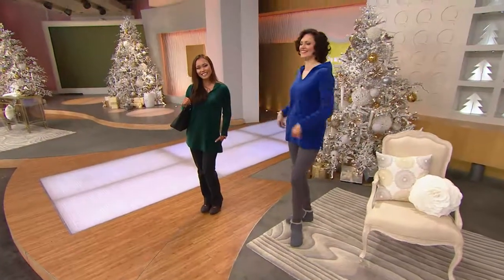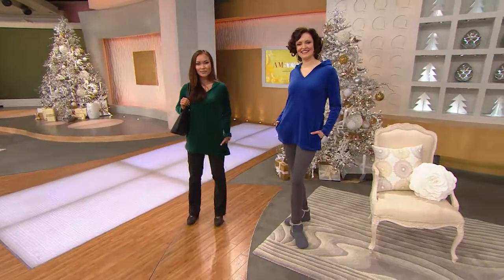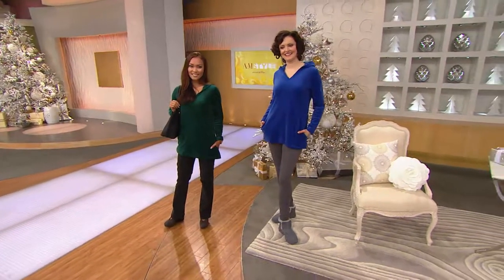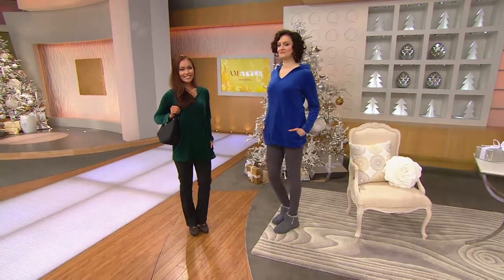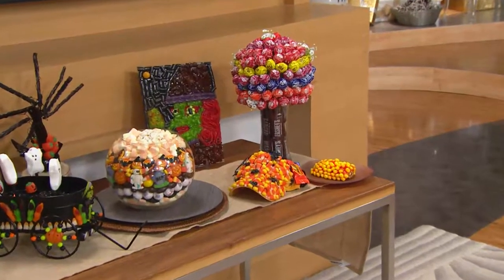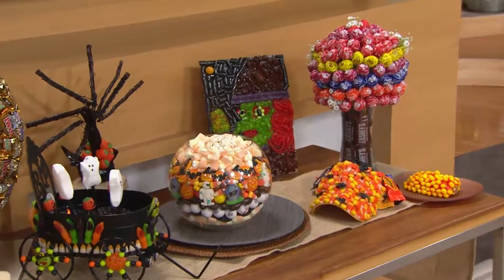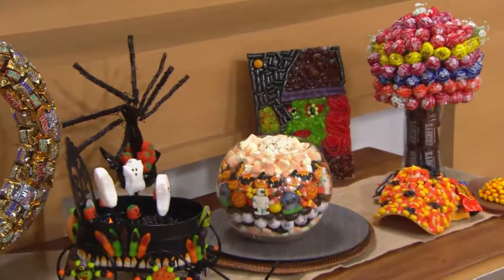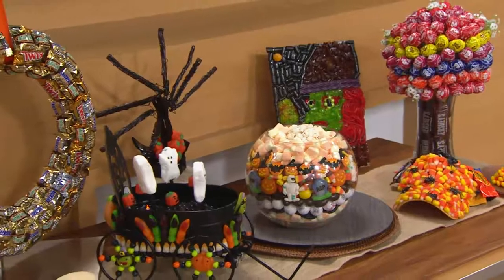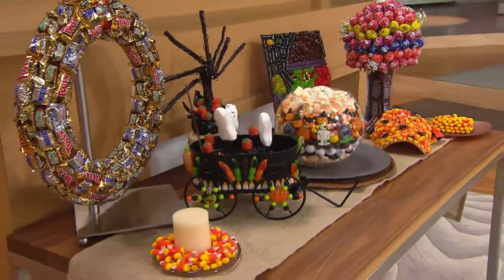Sheila's idea was we would all make something out of Halloween candy. We've got a cute Halloween candy wreath, some fun little candle decorations. Wow, who did this — is that a witch? That is good stuff! Our ladies are quite talented. Everybody made their own craft — oh, look at the little ones with the ghosts!